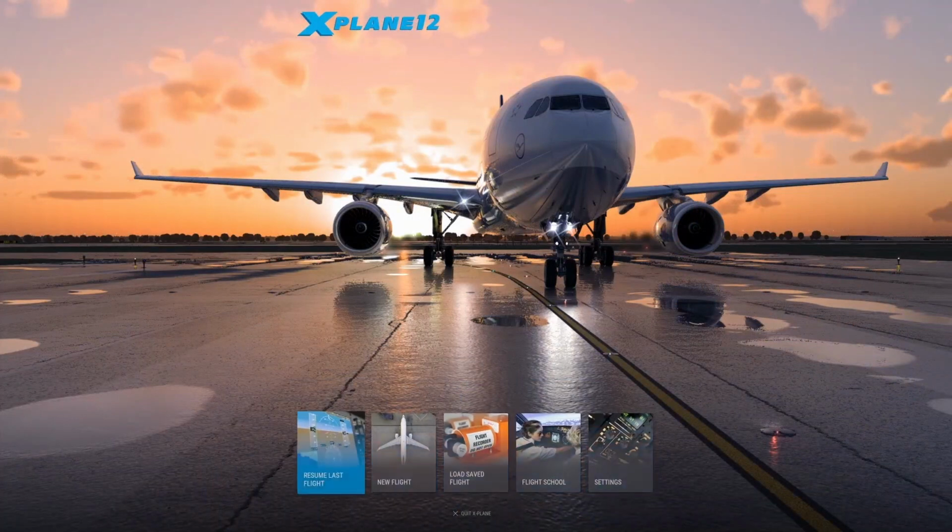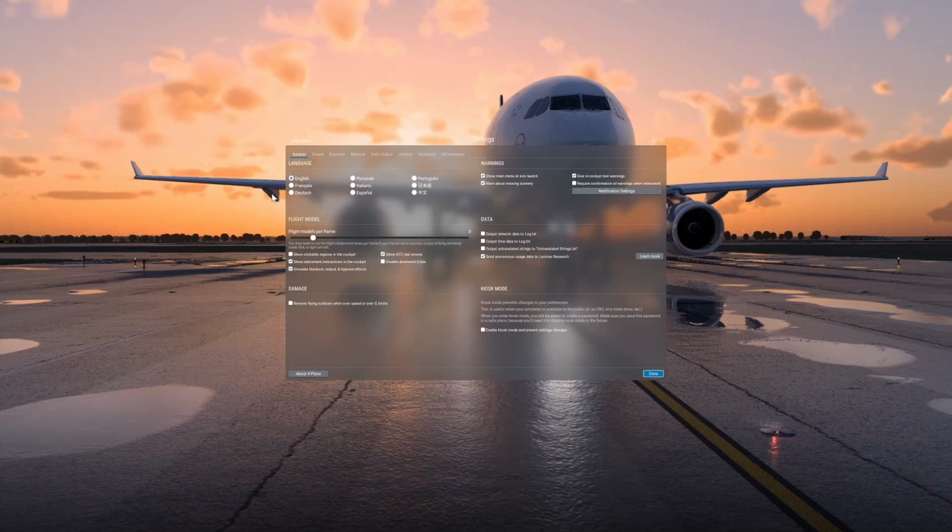So the menu is really nice. Compared to Xplane 11, it's amazing. There are a lot more in-depth settings that actually make it seem, well, it's not a game, it's more of a simulator, and actually it's used for that purpose. But I'm going off track here. The settings are really nice. I don't have that much lag with them.